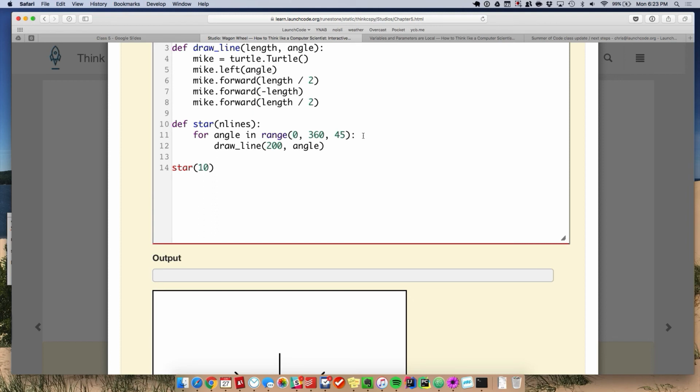We subdivided the circle into 360 degrees. Well, if you subdivide it into 10 equal spots, how many degrees do you use per line? Excellent. How'd you do that? Yeah, 360 divided by 10. Well, if we're trying to figure out what our step is, let's do 360 divided by n lines.